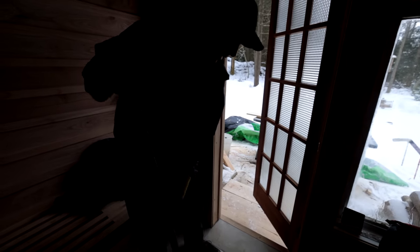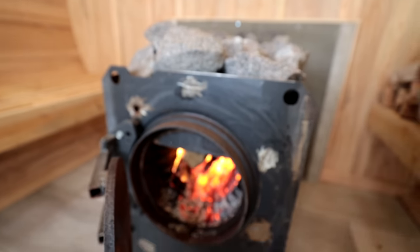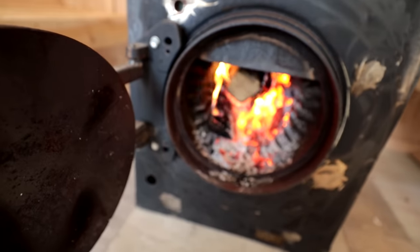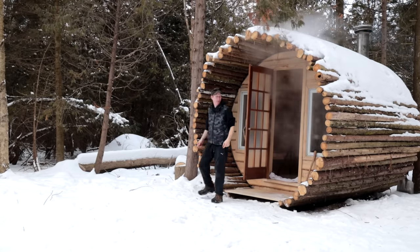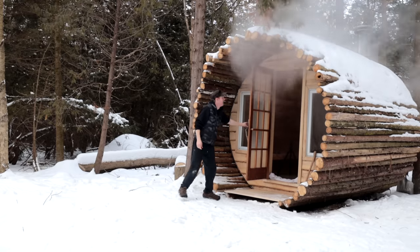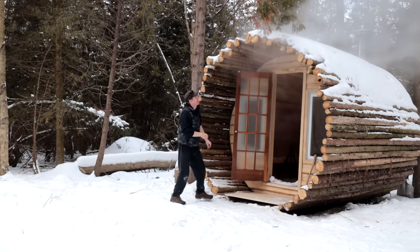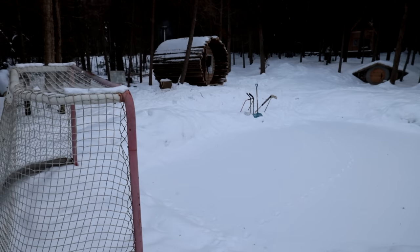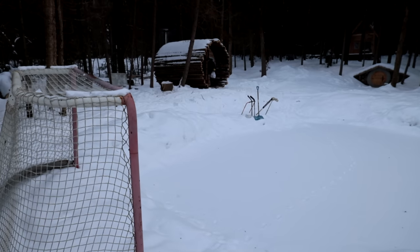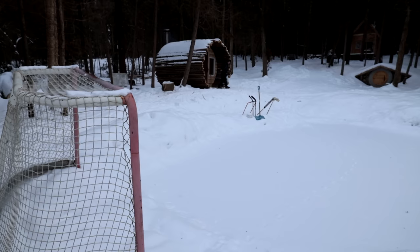I debated on what kind of latch system I want to put on this door. With time coming in and out and letting it cool down overnight, what I was finding is there's a lot of condensation and moisture forming on the door, causing it to kind of get stuck. So I don't really want to put a latch system in place just in case water gets down there and freezes it solid. You can't get in, you can't get out. Well, hopefully you can get out, but if you can't get in, you'd just go through the window or something like that.